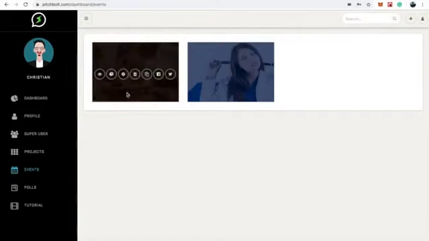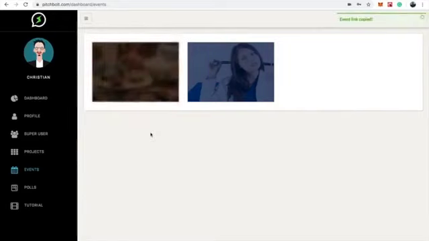In this case, we are going to copy the event link and send the event across to our target audience for them to sign up or come online to view our events. And we can also share our event on social media, like I said. So what we're going to do in this case is preview the event and see how we can run the event live. First off, I'm going to copy the event link and simulate the process of inviting our friends to view the event and see how it works.